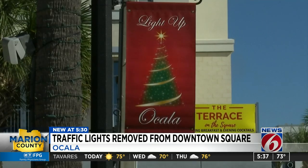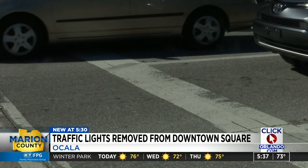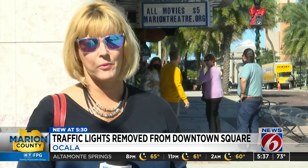Some people think the holiday season wasn't the best time to make the change. At four-way stops, people don't always pay attention to who gets there first. With more traffic and more congestion, especially since people are going to be walking with the new Christmas lights up, I think it might be a little bit dangerous.